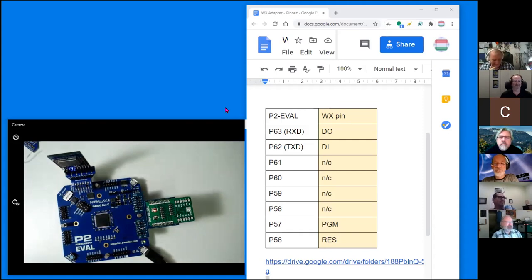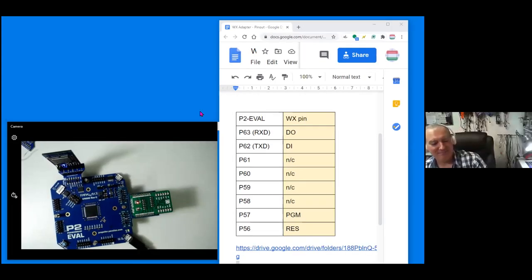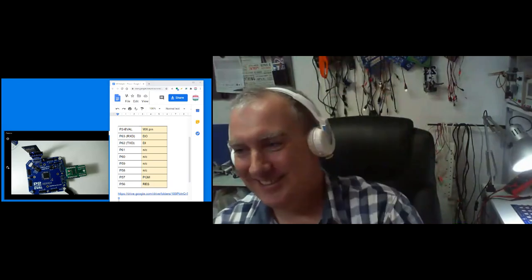So yeah, I just realized what I did there. That was a silly thing. Yeah, there it is. So it comes up on your phone and you can just connect to the WX service. If you select AP only mode, then you've got no way in apart from using some sort of Wi-Fi device.